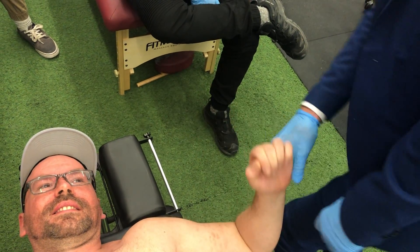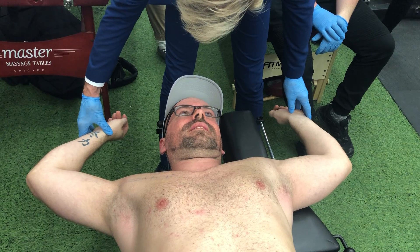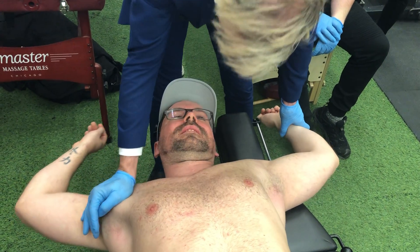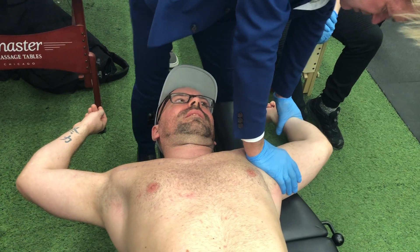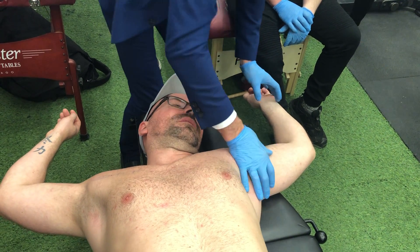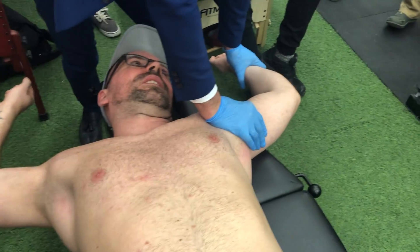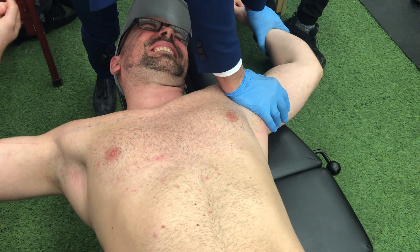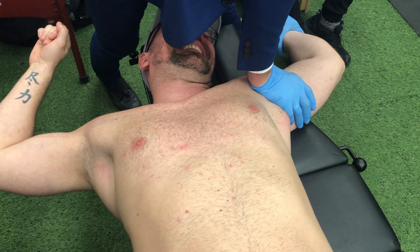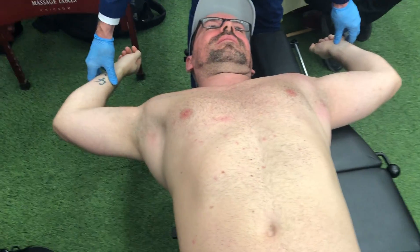Now let's check the length. It's pretty close to the other side. It feels like the anterior capsule — the anterior musculature — is also short. This is very simple: I'm going to use a heel-palm contact and distort the entire bulk of muscle. Breathing in and go. And relax. Breathing and go. And lift-drop. Beautiful — let's see it now. It's looking pretty good.